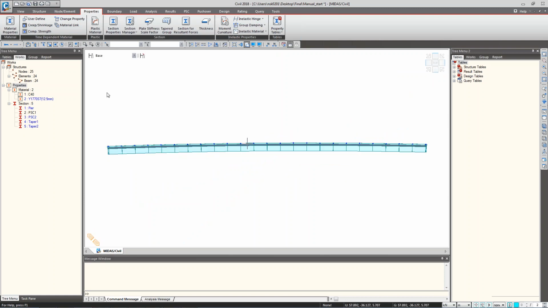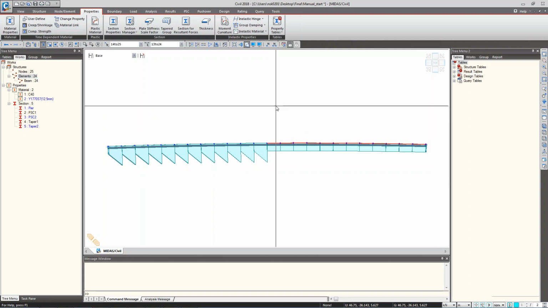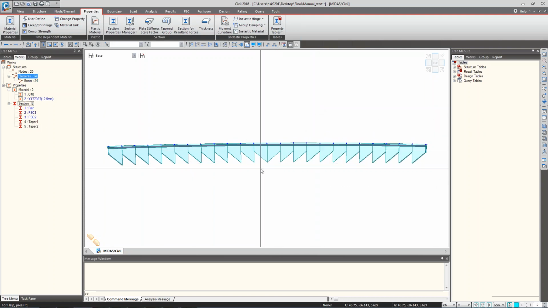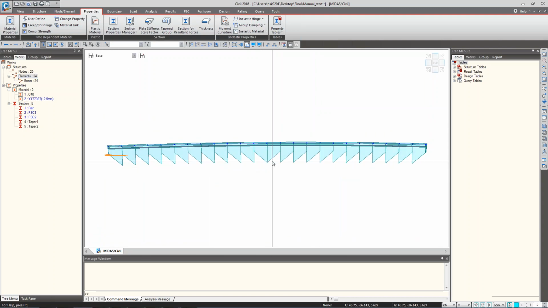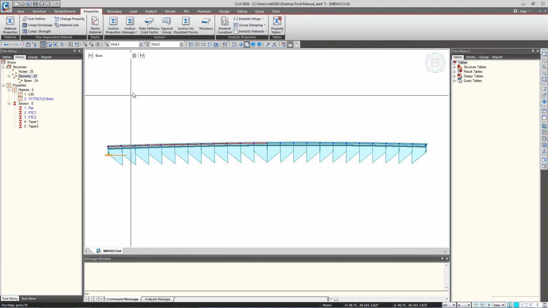So now I will assign tapered sections onto this. Let's just select half of it, then simply use the drag and drop feature to assign these tapered sections. Now what you have to do is make these tapered sections into a single group.